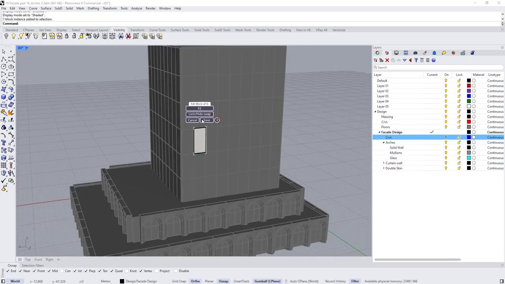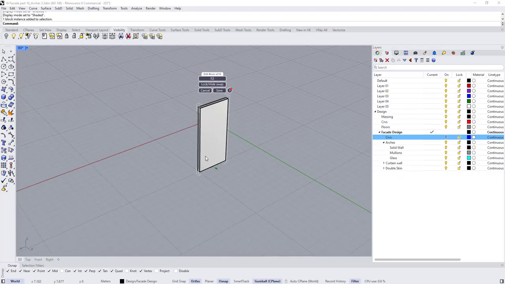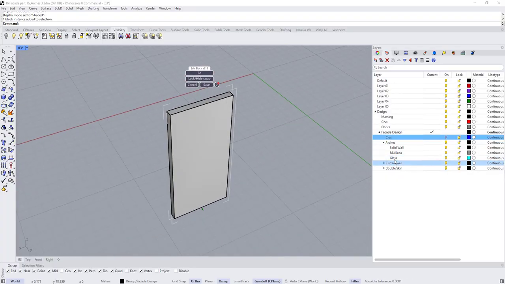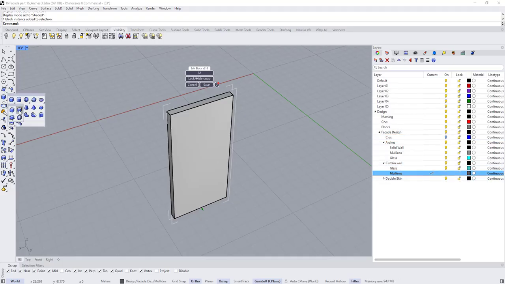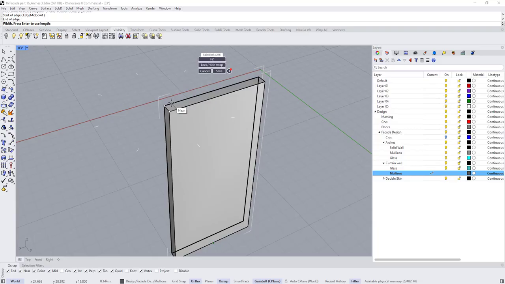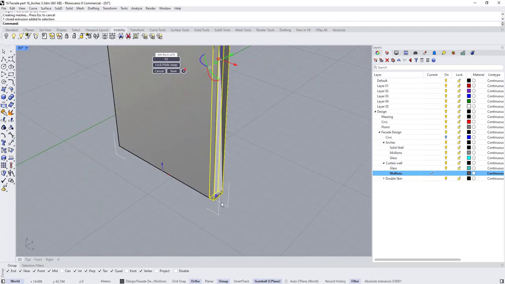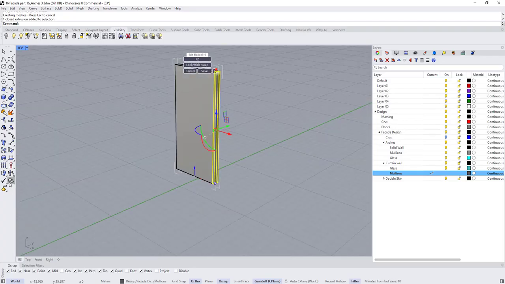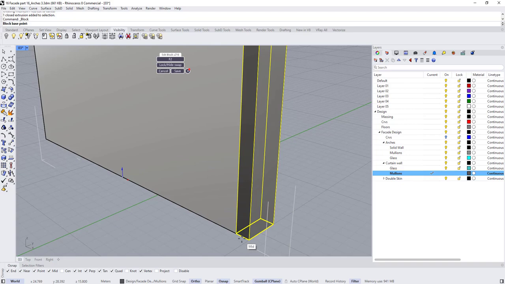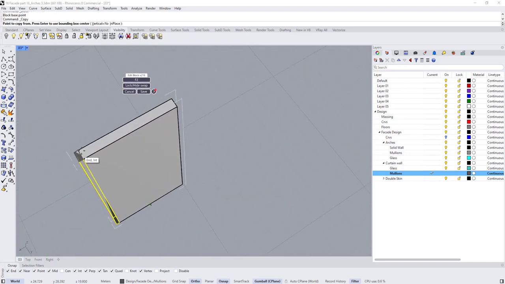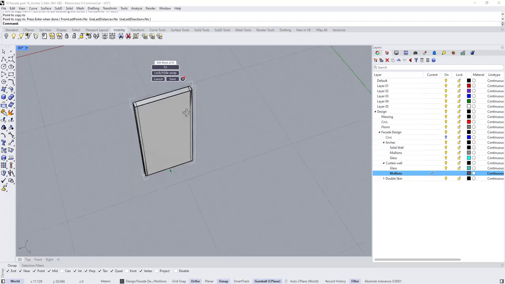Okay, so double click to edit one of them, isolate it. The first thing I'm going to create is the mullion. So I'm going to the curtain wall layer, select the mullion layer, and create maybe a 3-point box from here to here, and set the width to 0.08. And let's make it a block in case we want to change the profile shape. So I choose define block and snap to the midpoint here, and let's name it M1 or mullion 1. Choose copy and copy it from here to here.